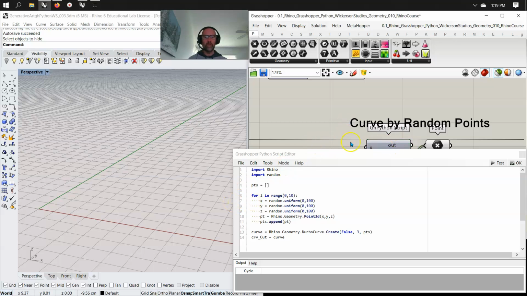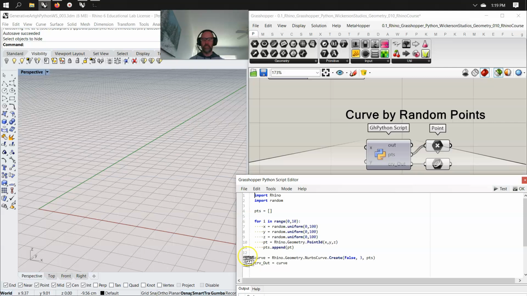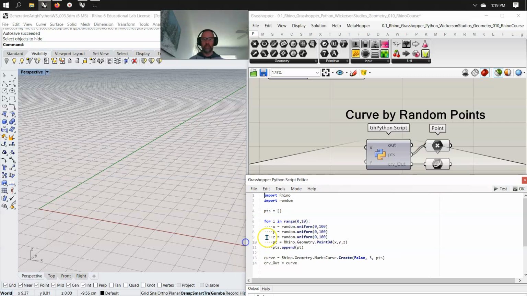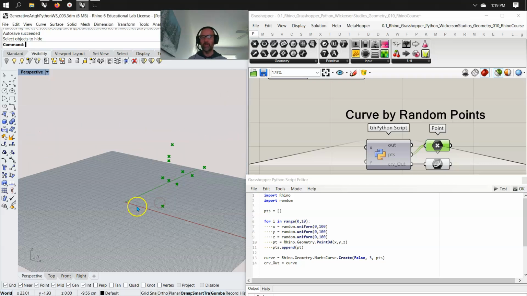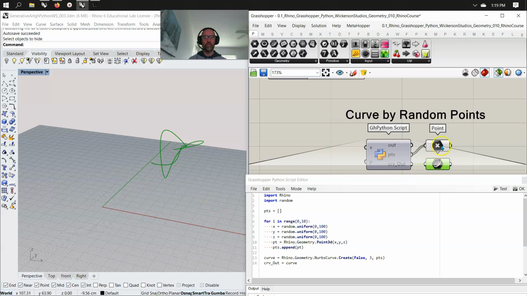What I have here is curve by random points. I jumped in here, and let me just take a second if I have to. I started a list. There we go. Very interesting curve created by these points. So these are the control points that are kind of controlling this curve.